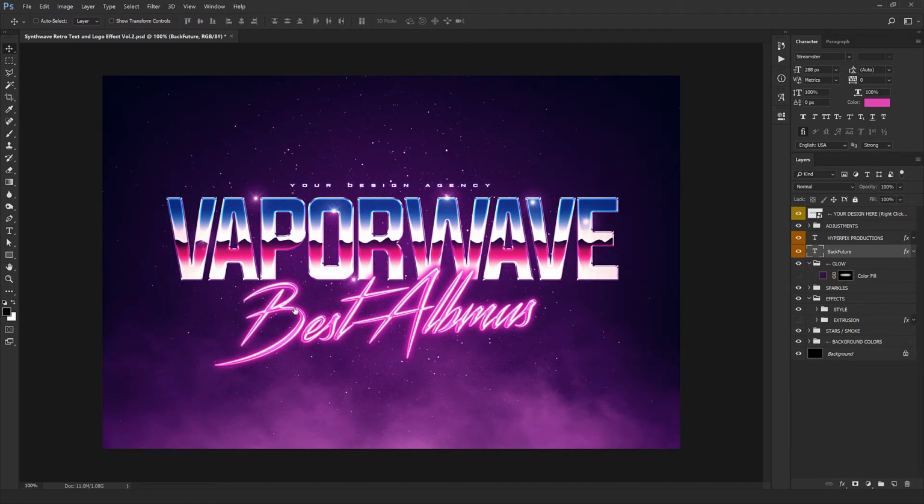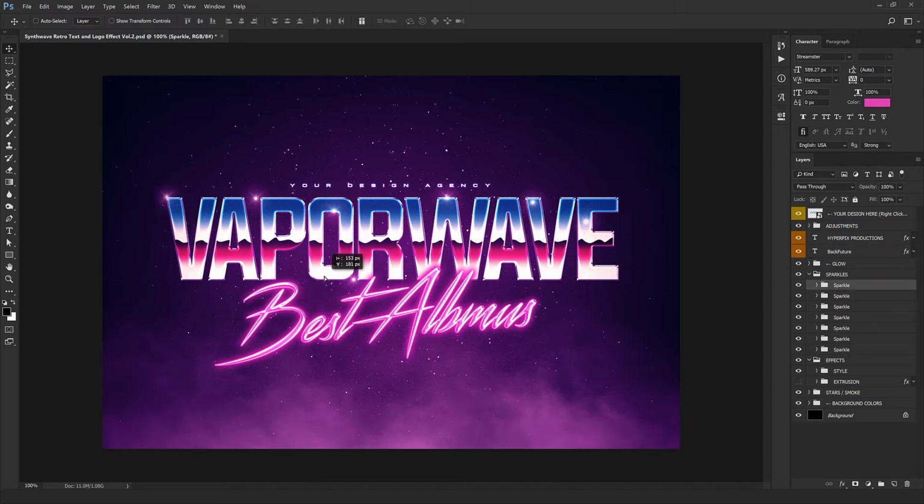Okay, we got the glow. As you can see here, there is a subtle glow behind our design. You can enable it or disable it. It's not very important. We got sparkles like most of our products here. You can position them on the edges of your design. Put them on the highlights and the edges of your design so you can get a reflection look. And it gives a very funny and cute look. You can press Alt and duplicate them by dragging it to the position you want.